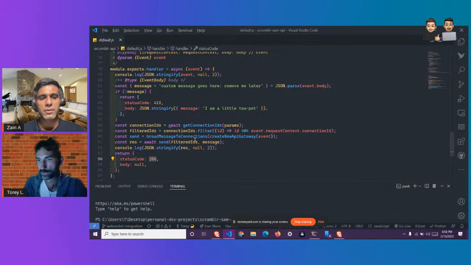Yeah, so next would be some way to send the message from the client. You're doing the same thing in PySocket. You just need a send message with the action default, and whatever message you want to send, and then it'll go to the WebSocket, then to API Gateway, and it will hit this. It'll spin up this Lambda, and then the Lambda will broadcast the message to every connection ID that's in the database. Yeah, that's absolutely right.